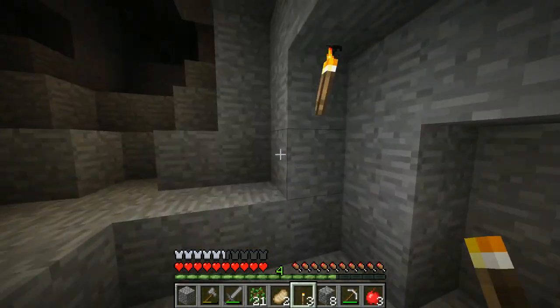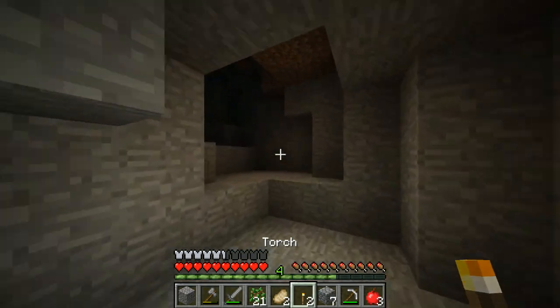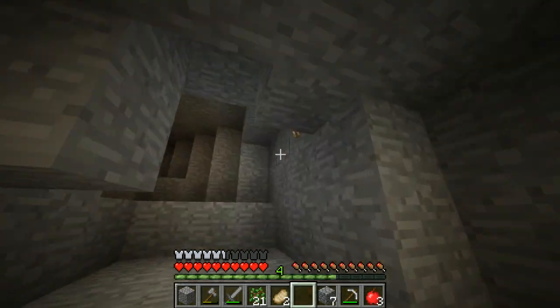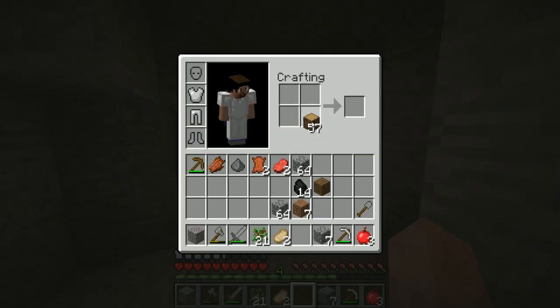Oh, you found a cave? Yeah, it sounds quiet. All right, I'm on my way to you, dude. We've got some iron in here, which is good. Oh, this is just a nice cave. Nice cave. That's fantastic. It's great to hear. All right, I'm on my way down to you.